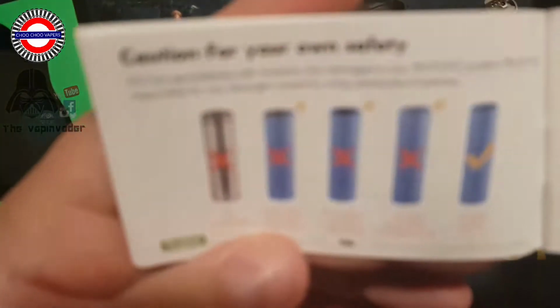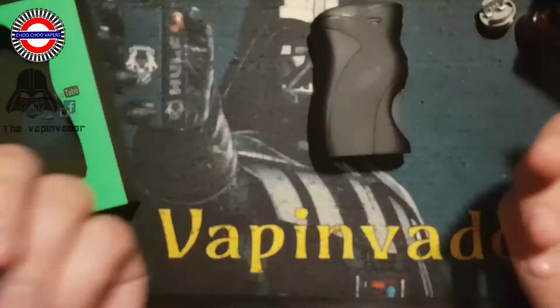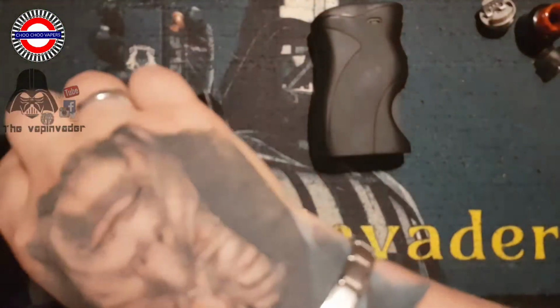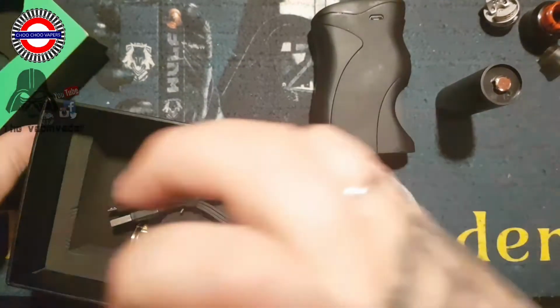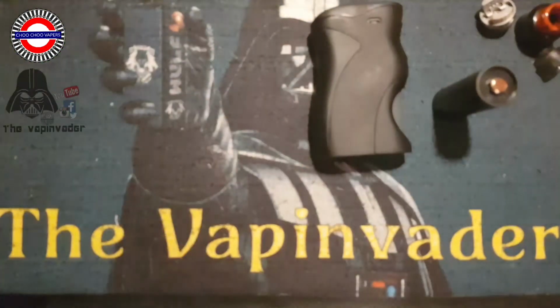Always important. Always rewrap your batteries if you find a nick or any damages. I don't think there's anything else really I'm going to have to go through here with you. I'll be doing the rest on the review. So let's get all this out of the way. I will be using this because my 21700s are charging, so I will be using an 18650.